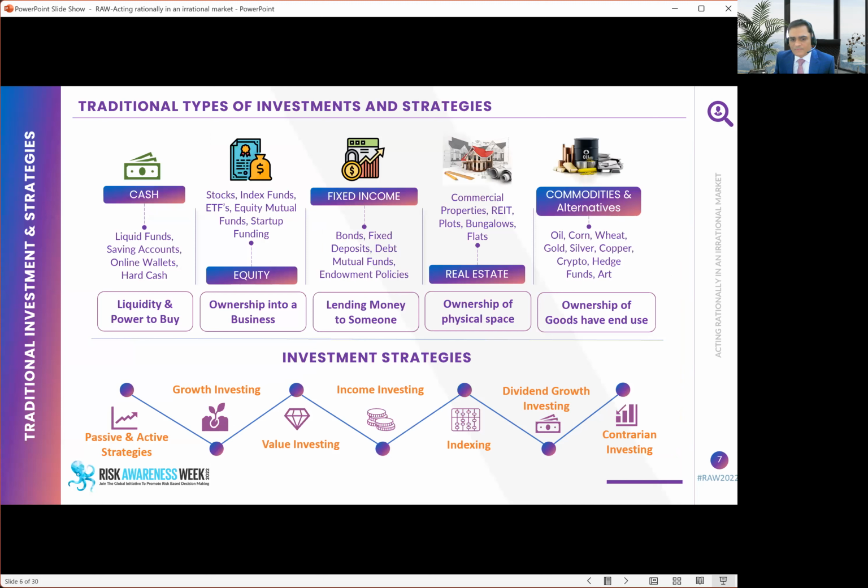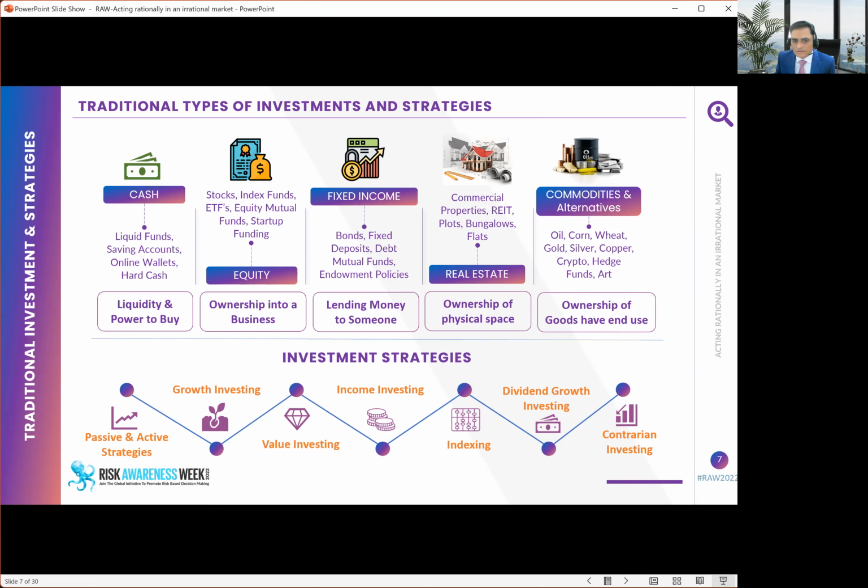I will quickly touch upon the basic and traditional investment types. In the financial world, we call them asset classes. An asset class refers to a group of assets with similar investment characteristics. Within an asset class, the financial securities exhibit similar risk and return patterns. You can see that I have provided some examples of instruments or securities in these asset classes and also their popular constituents. For example, cash is usually meant for readily available liquidity, which provides purchasing power to the investor.